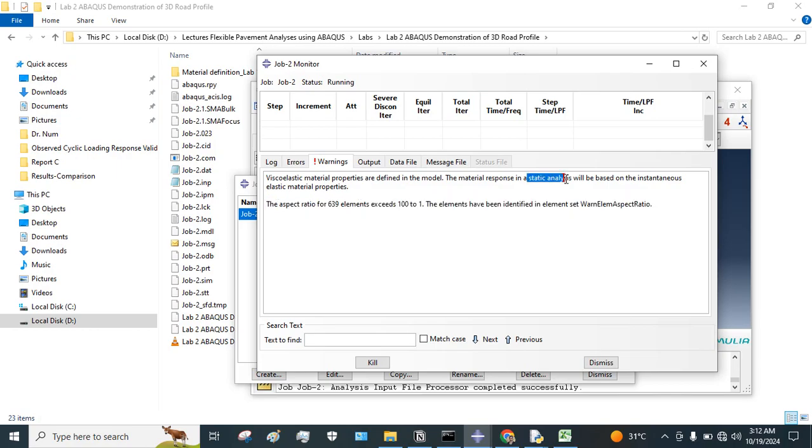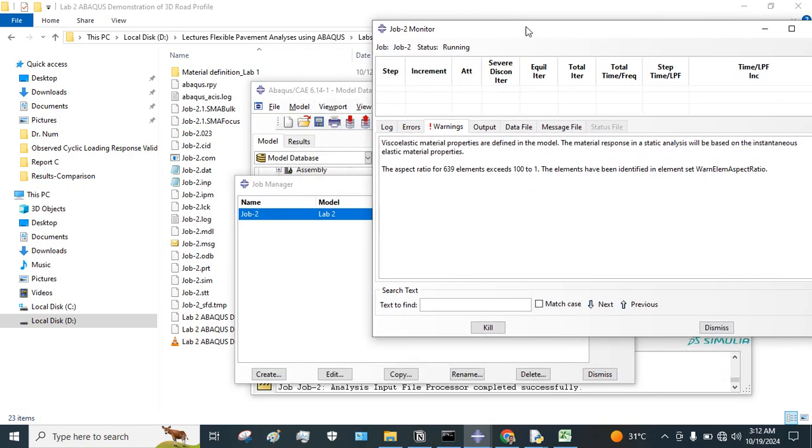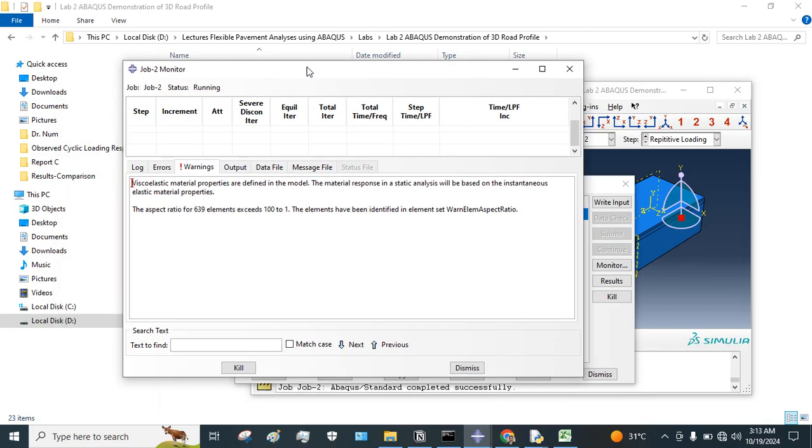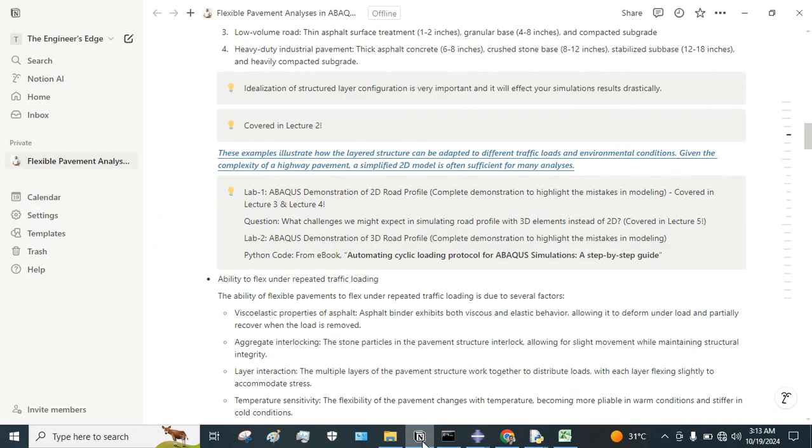Since it is a static analysis, it's saying that viscoelastic material properties will not be used, but instantaneous will be used. So no worries about this one, right? And let's wait for it, so that we see what's going on in the model further. Troubleshooting is important.